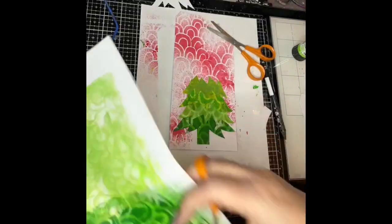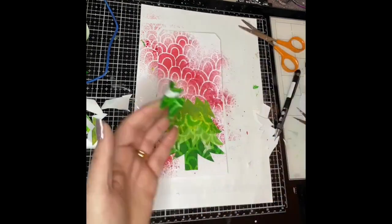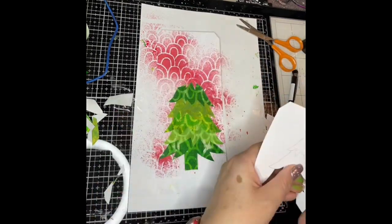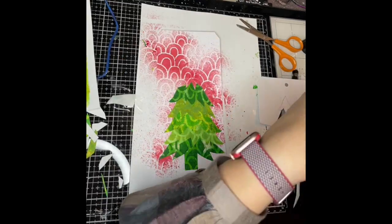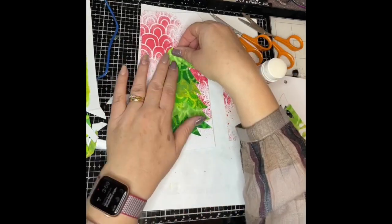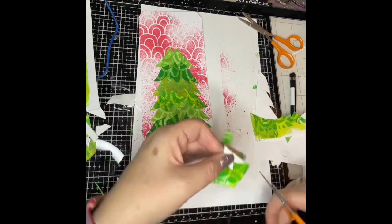So like I say, it was very fiddly. It got easier as the pieces got smaller going up the tree, but it was quite fun. It was fun to do and to see whether it would work or not. Nearly there. Nearly reached the top of the tree.